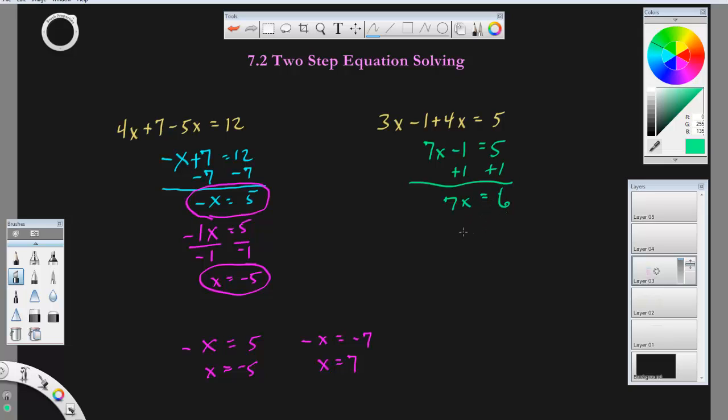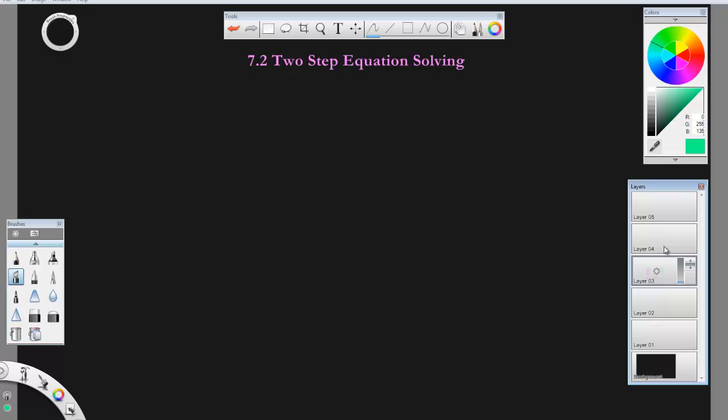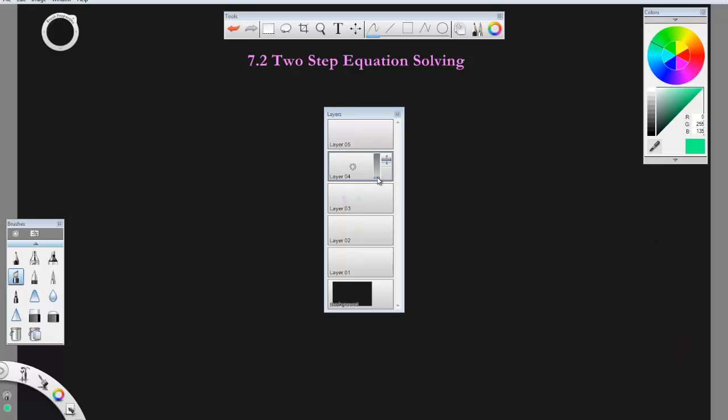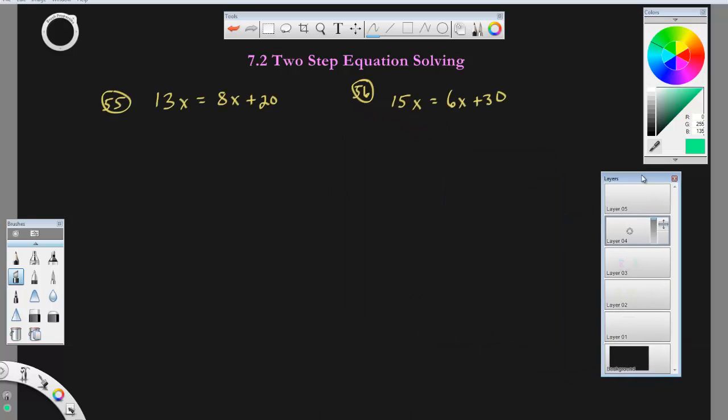And here we go again. This is going to be a fraction. You can see that. Divide by 7, and x will equal what? Well, it's just 6 divided by 7, which we call the fraction 6/7. So I'm trying to show you in this video the ones that don't always come out completely even and slick and things like that.